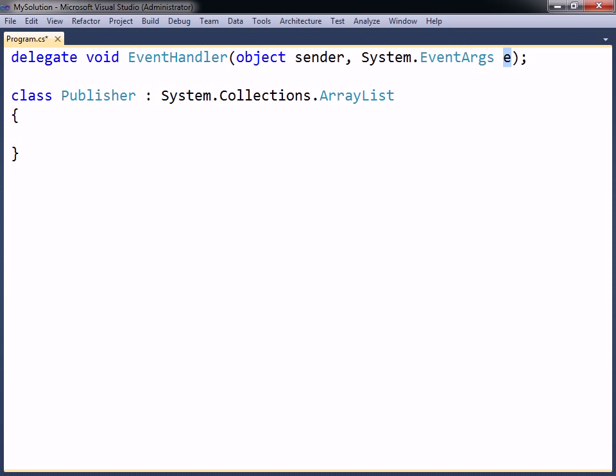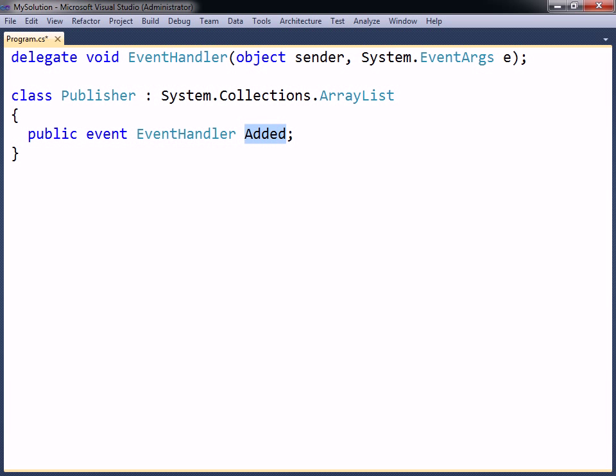This parameter usually contains the details of the event, but in this example there is no need to pass any event data, and so the basic EventArgs class will be used as the parameter's type. With the delegate defined, the event can be created in the publisher class, using the event keyword followed by the delegate and the name of the event. The event keyword creates a special kind of delegate that can only be invoked from within the class where it is declared. Its access level is public so that other classes are allowed to subscribe to this event. The delegate that follows the event keyword is called the event delegate.